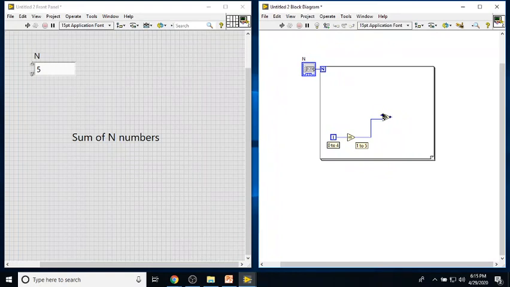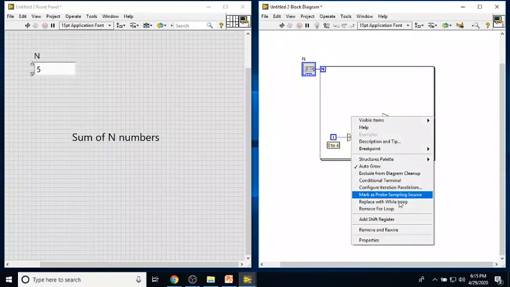The problem we have with the other terminal is that we are unable to access the previous iteration data. First iteration, this will be 1 here, am I right? This wire will take a value 1. Second iteration, this 1 disappears and 2 comes here. Then 2 disappears and 3 comes here, right? So to avoid this, what I'm supposed to do is use a shift register.